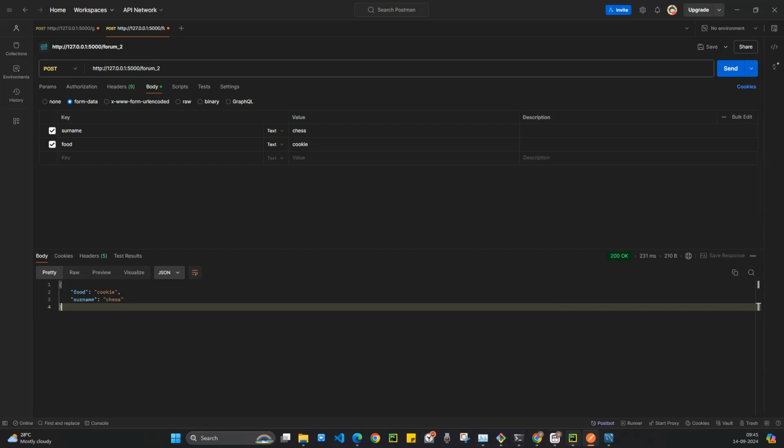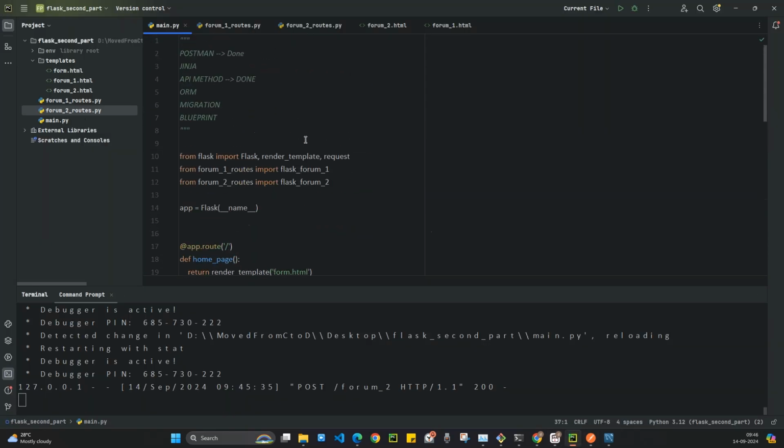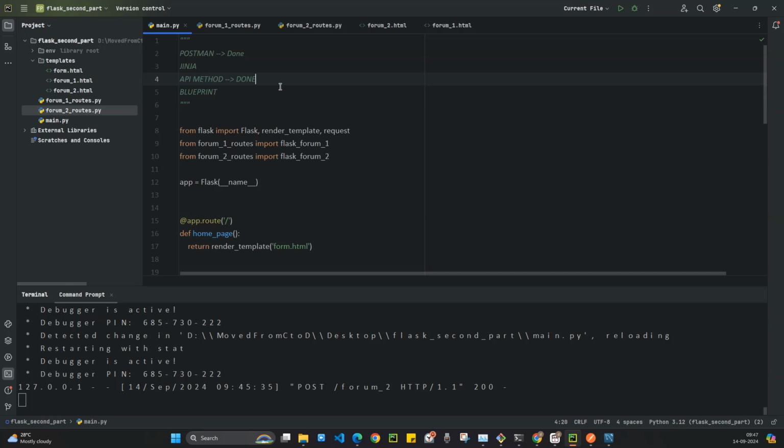Okay, now one thing more is left. This is done. ORM and migration will be pending, I guess. I don't think that I will be continuing ORM and migration in this video, so I will just remove it. Jinja templating. Jinja templating is nothing but how you can use your Python code in the HTML form.